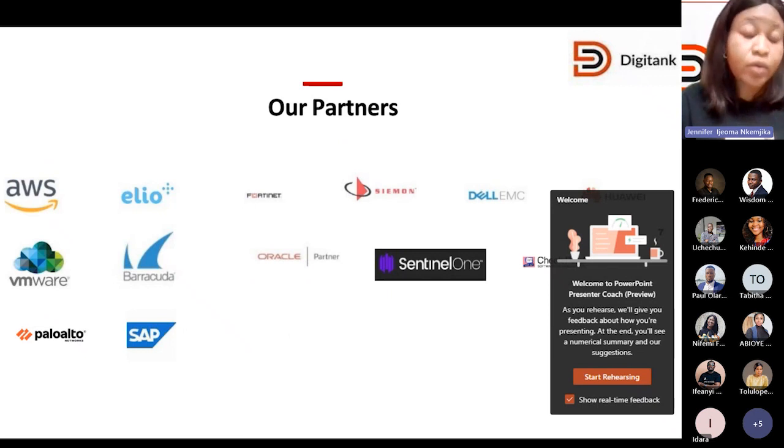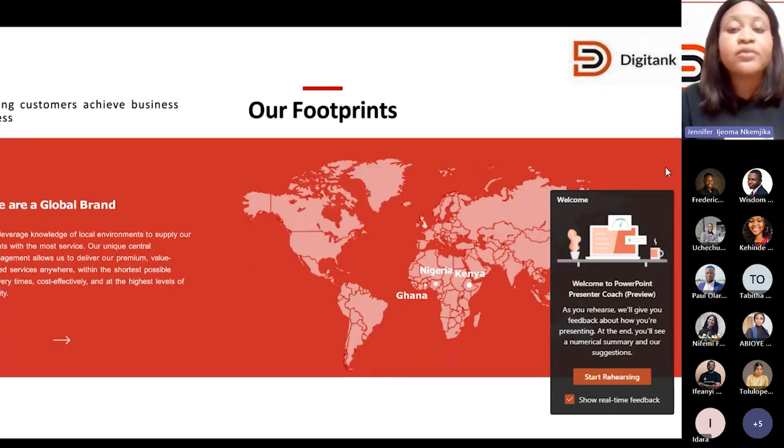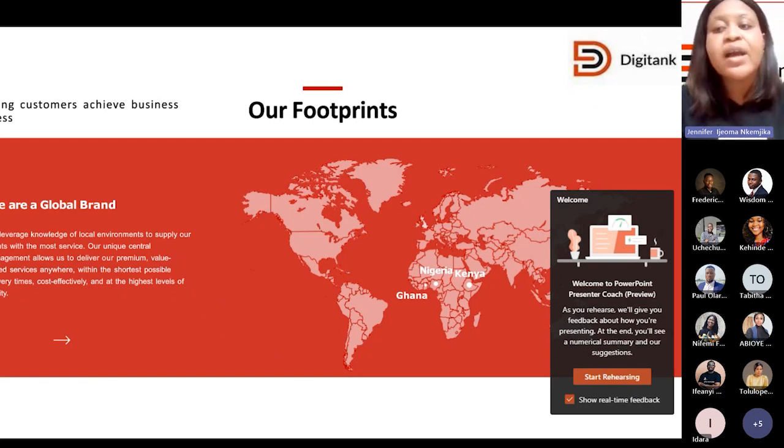And we do not do this alone. We partner with AWS. Of course, that's why we're here today. We partner with Fortinet, SentinelOne, to deliver cutting-edge solutions to you that meet your business requirements. And we are stationed in Lagos, Nigeria. However, we have footprints in Ghana as well as in Kenya.